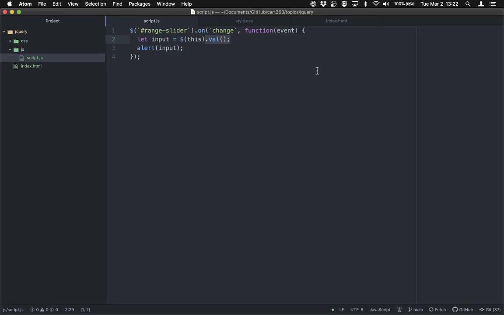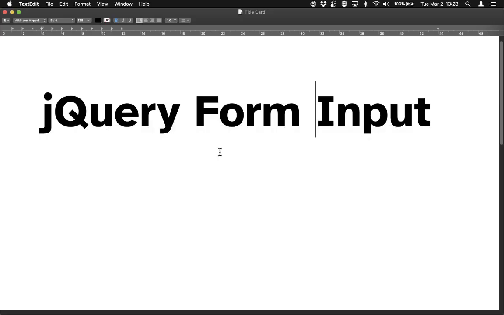So that's it. That's just in terms of just knowing how to work with a form input. All you need to know is you can listen for clicks and changes and all of those sorts of things in the jQuery way by selecting the input element and using on to add an event listener. And you can access the value inside any of these things that allow you to input information by using .val. And that's it. That's all that we really need to know about jQuery and form input for the moment.